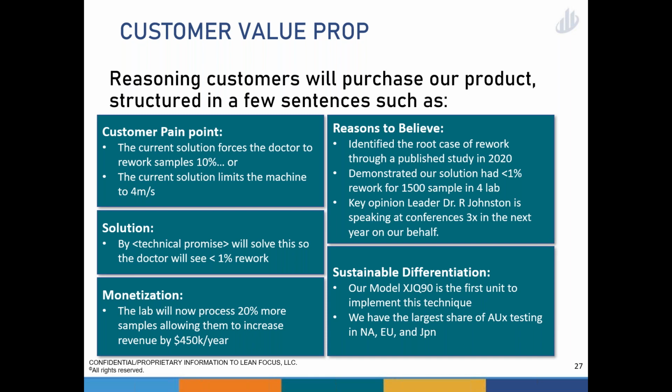And then the last thing to think about is, what is your sustainable differentiation? I've seen so many products fail at this point. We'll spend a lot of money, all the other things will line up, but we don't have a sustainable differentiation in this product. And what's going to happen? I remember I worked at a company where this happened a lot. We would develop a product. There was a larger company that would just come and develop a product that was similar. And in about 2 years, they would just take our business because we didn't have differentiation. We didn't have intellectual protection on it. They had a wider reach than we did. And so we didn't have a sustainable differentiation.